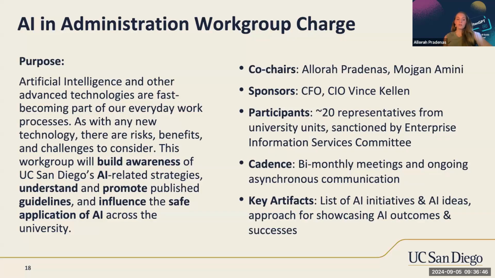And then really just understand and promote the published guidelines, because we do want to make sure people are up to date on how they should be using these tools and what's appropriate. And then finally, just really influence the safe application of using AI across the university. So promoting success stories, sharing when things have worked really well, or ways that we should do things differently using these tools. You can see the sponsors are pretty much at the highest level of the organization.